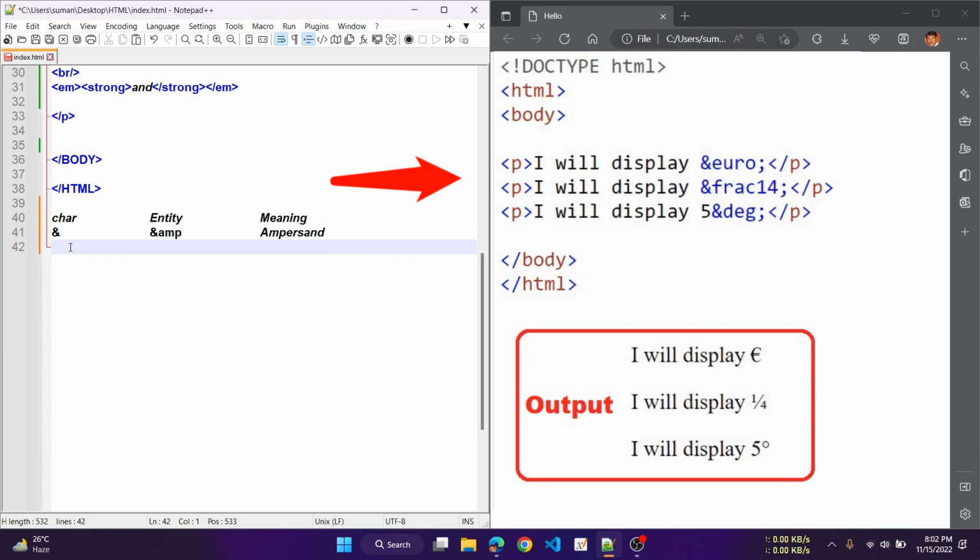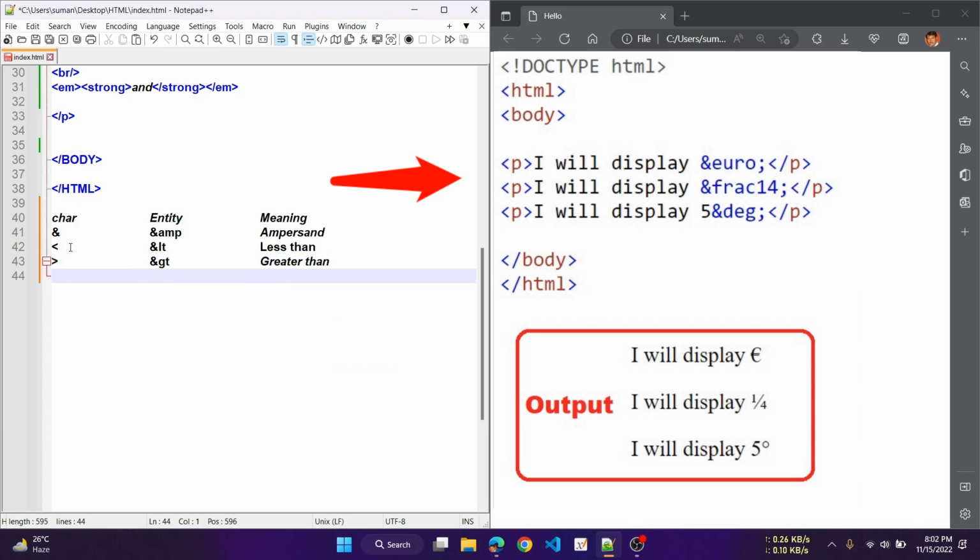Next one, special character, as you know, that is the less than character, and for that we can use ampersand lt, and you know already it means less than. Next one, for the greater than, here we can use ampersand gt, and that is used for the greater than.